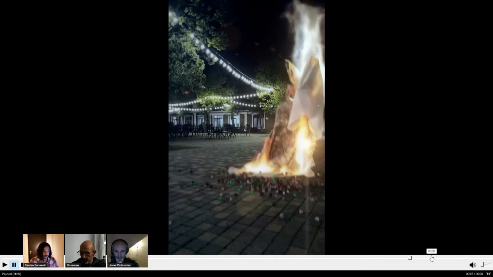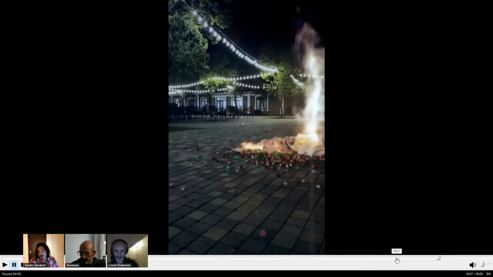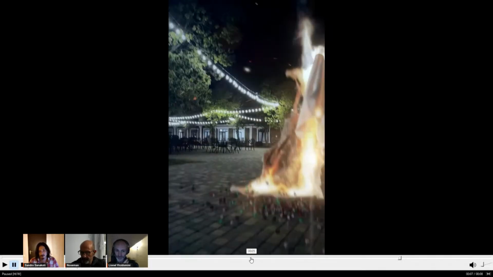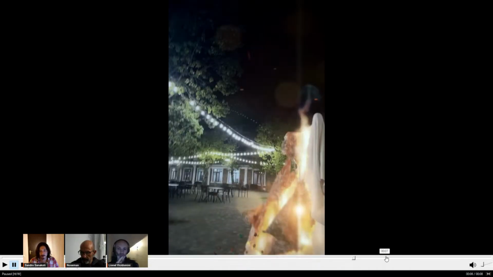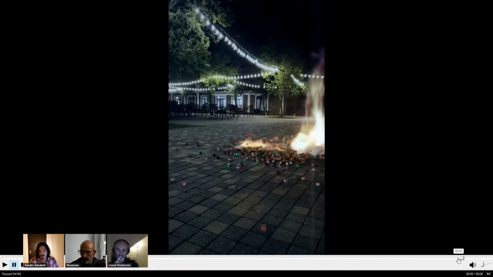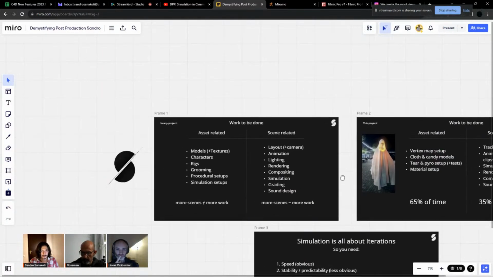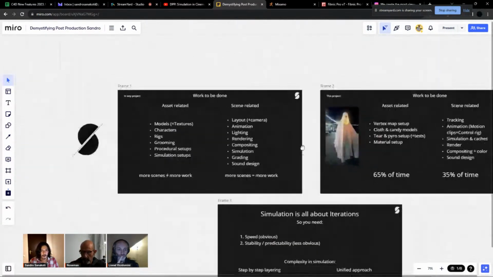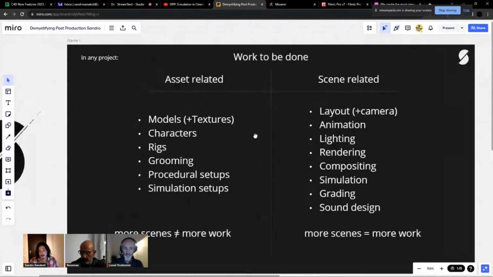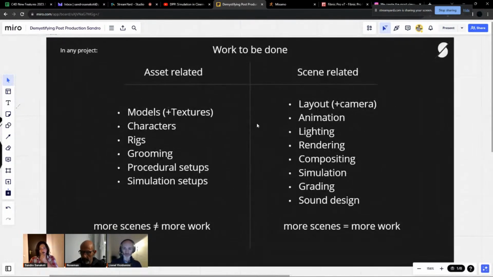So spoiler alert, although I tried to do many things as unified as possible, like in one sim, in one pass, I decided to actually layer this part of the simulation. And I will tell you exactly the reasoning for such a decision real quick. So here's a very quick presentation to get us up and running.